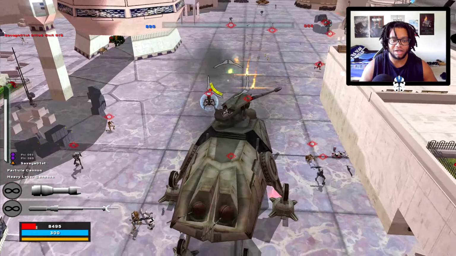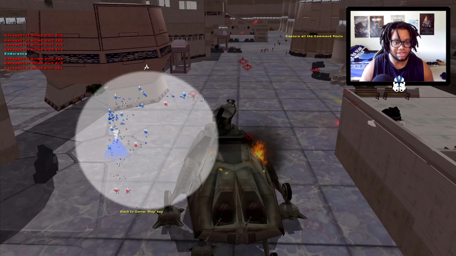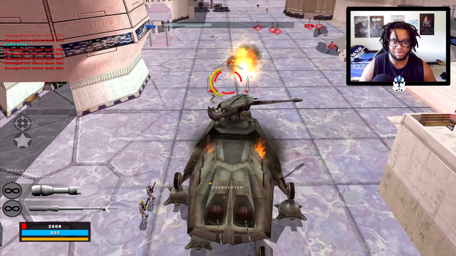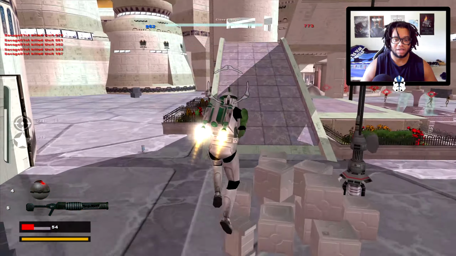All right, let's take this walker. Try to do some damage. Oh no, the walker's almost destroyed. We can't take this. Where is a command post that we are losing? All right, so command post 10 is not captured at all. Where is command post 10, actually? Oh, there's a Droidica behind us. That's not good. Ouch.